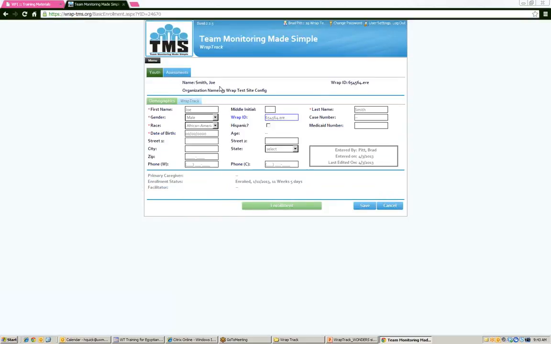And you can see that when you enter that information, it then pops up here, and enrolled changes here. So that's a couple of nice ways of record keeping. So we just did step 2, which was enroll the youth. Now let's say that you're ready to start entering data, so WIFI data or TOM data or something like that. Before you would do that though, I want to point out that the information on this demographics tab and the WrapTrack tab, which I'm going to click in a second, is actually going to be more coming from your WIFI demo form.